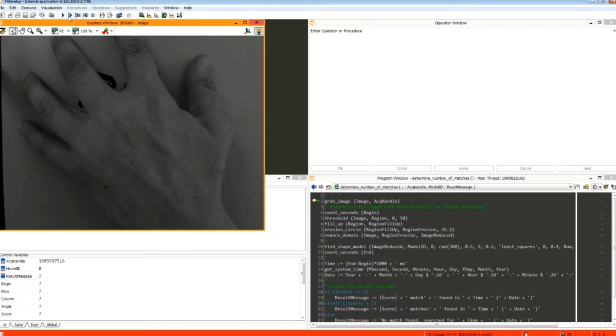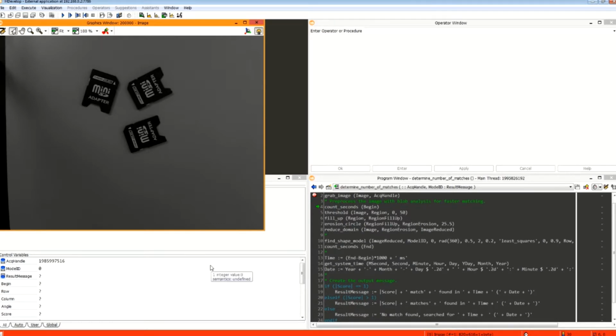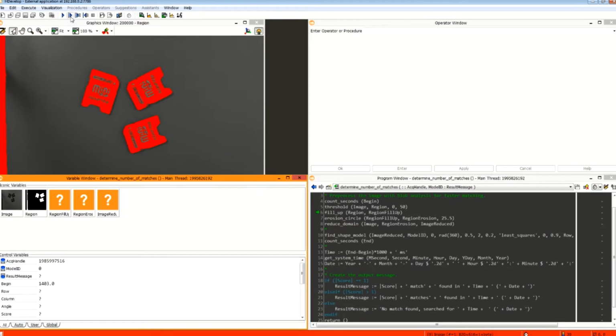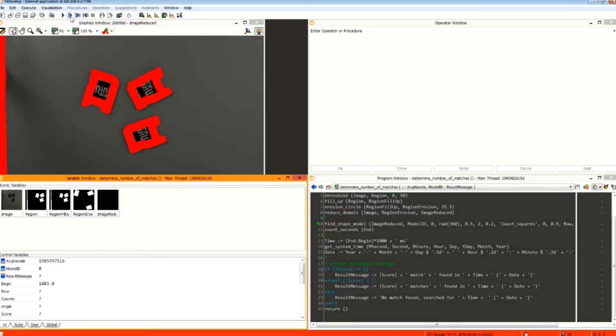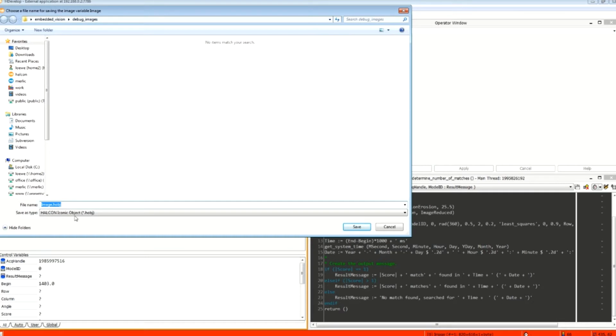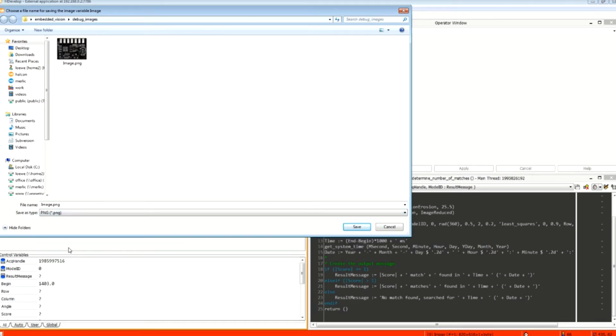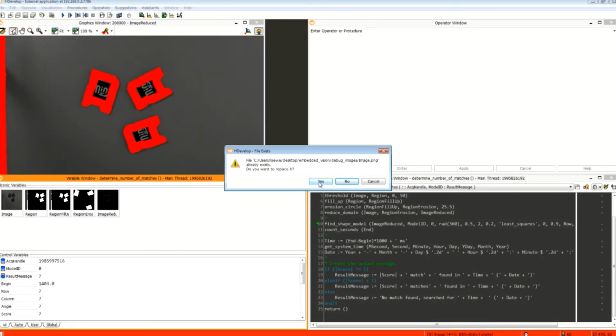And we now have to take a closer look at what the problem is. For that purpose, we save the image. We cannot modify the code on this Raspberry Pi here.